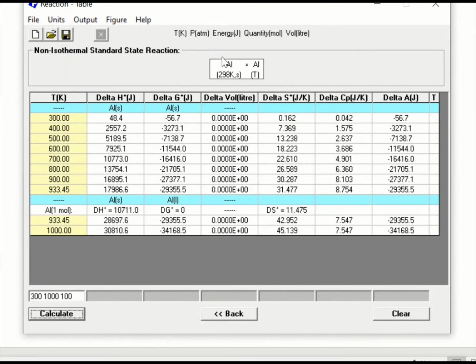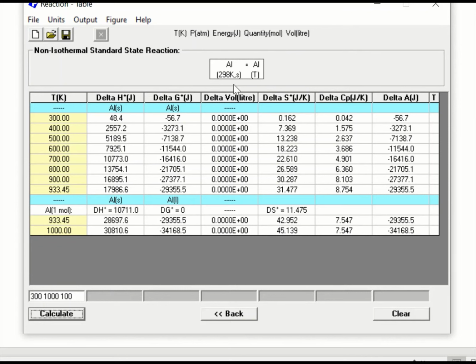Then what it's doing is, I have the reactant at 298 Kelvin as a solid state. So this is fixed. And now you are changing the temperature of the product, and then it will give you the difference between these two. Okay, so it will show you like this. So for example, this one is related to the reaction.